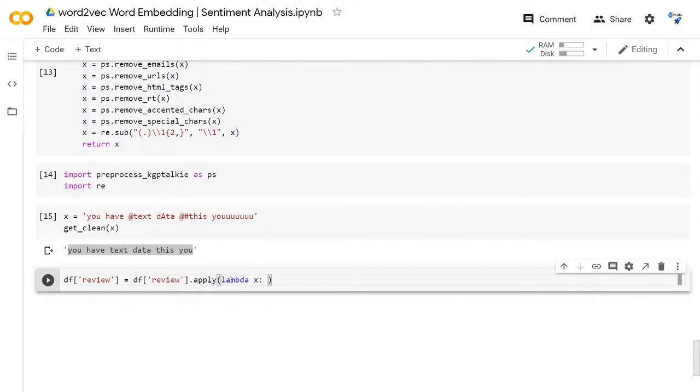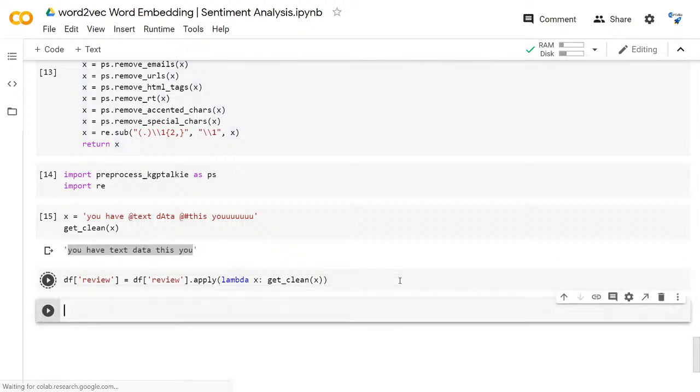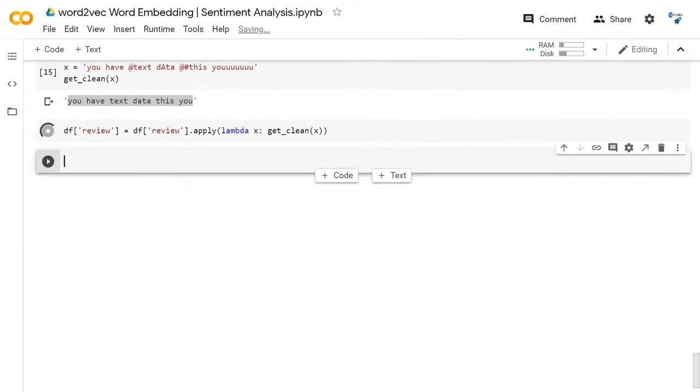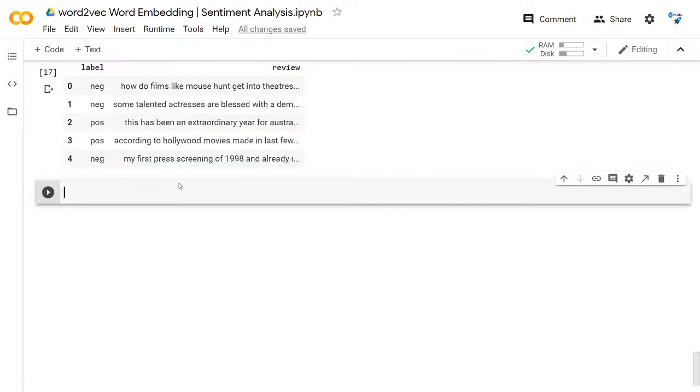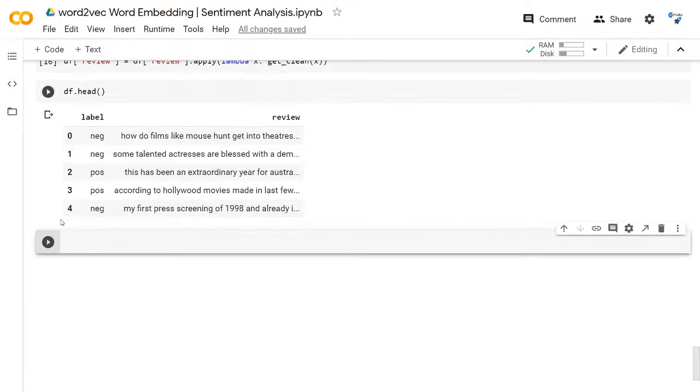In x, you get the text data of each row one by one, and then I'm calling get_clean and passing this text data to get_clean. Then the data will be cleaned and returned back to our review column. Let's go ahead and run it. It might take a little time to complete its processing. While its processing is done, now our text data is clean. Currently we have clean text data. All right, so this one is clean. We don't have any special characters, underscores, or anything like those. Superb. Now let's go ahead and build our model.